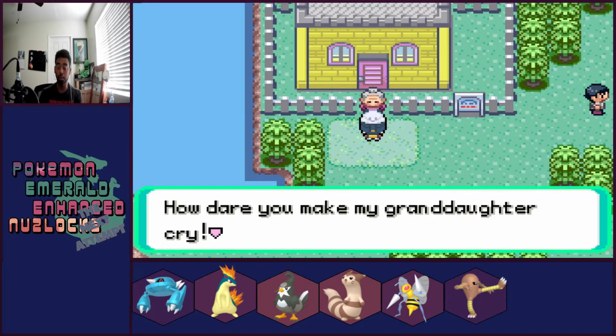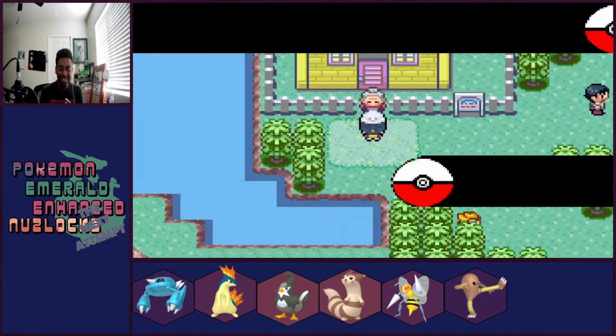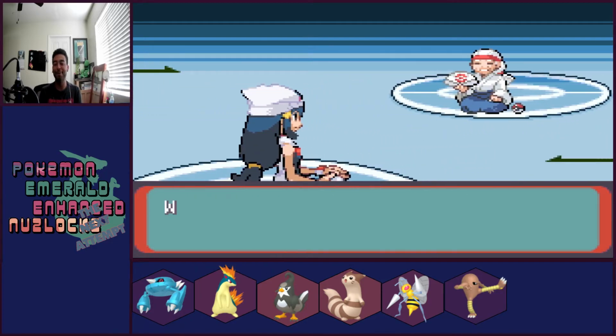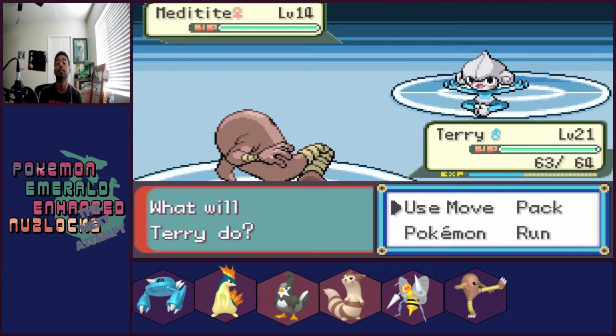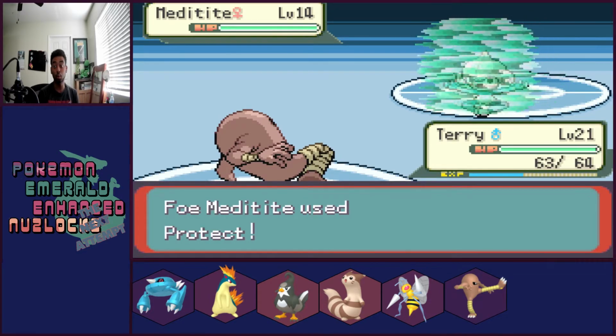Oh shoot. Oh no, we're fighting with Grandma. I'm not gonna make my granddaughter cry. Lord, I'm going to smack her. Hey! That would hurt, so you shouldn't do that. Oh no, man. Why do I feel like the grandma's gonna be stacked? She's gonna pop out with like three legendaries. One mon. I'm looking at her. Then again, this thing probably has a psychic move.